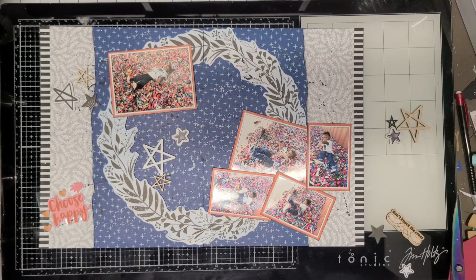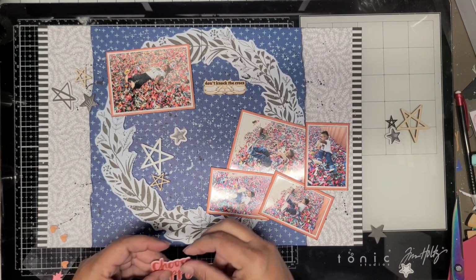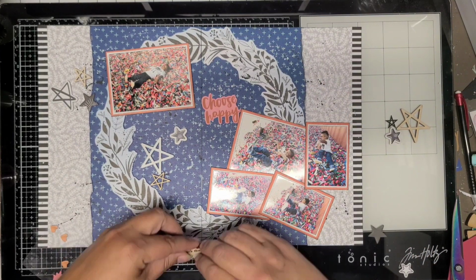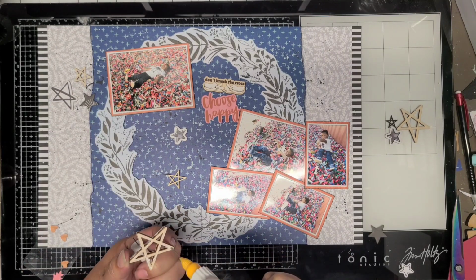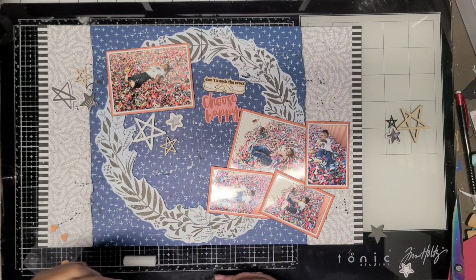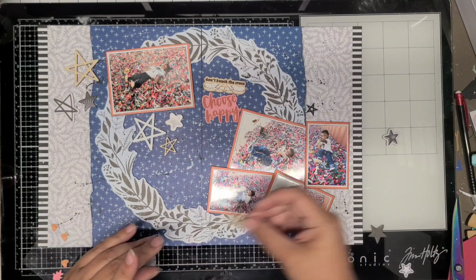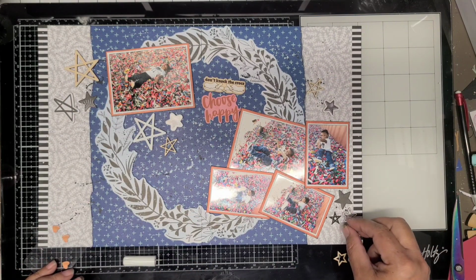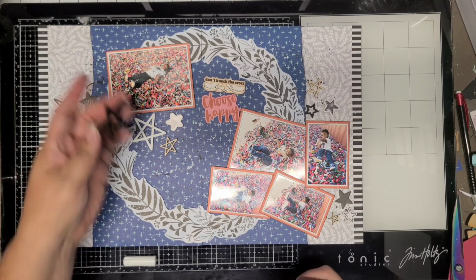So the stars you see I'm putting around, I had all black stars, and then I decided I really needed the wood veneer color because I was trying to bring wood veneer in because of the Croc shoes, the title piece with the Croc shoes, because it shows the wood veneer. So I needed more wood veneer color. So I ended up flipping back over the black stars, most of them. I keep one of them, and then I'm going to add in these other chipboard stars that I have, and basically I'm just placing them around where I think they look good.